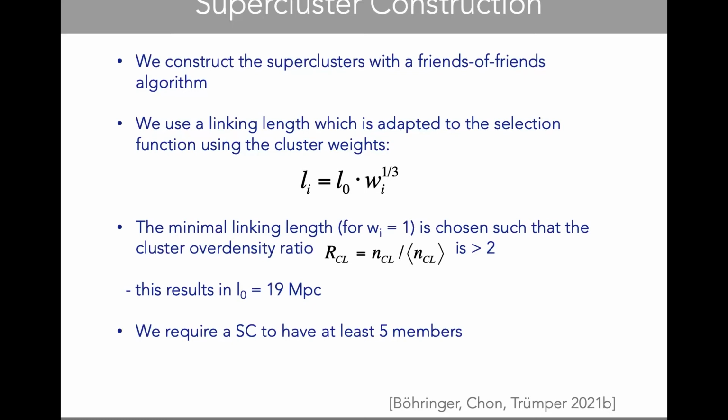The redshift range is not so large, and so the linking length we are talking about is changing by a factor of 3 or so. It's not so bad. And we normalize it to get superstructures. We normalize it at low redshift, where we have reached the minimum luminosity in our sample, to 19 megaparsec, but then it's increasing if you go out.